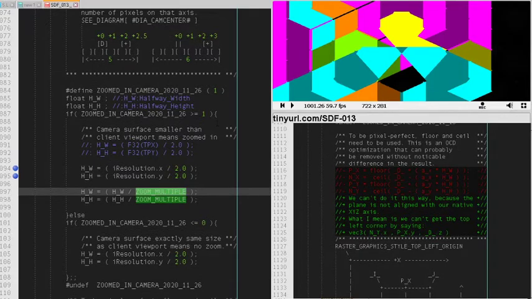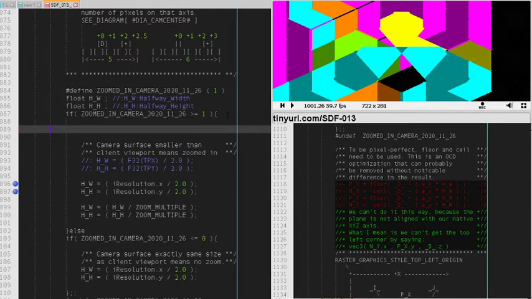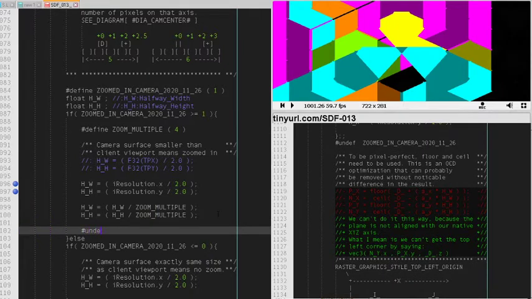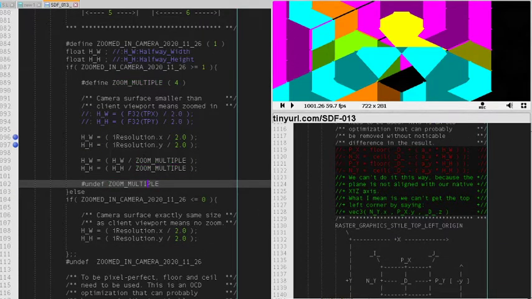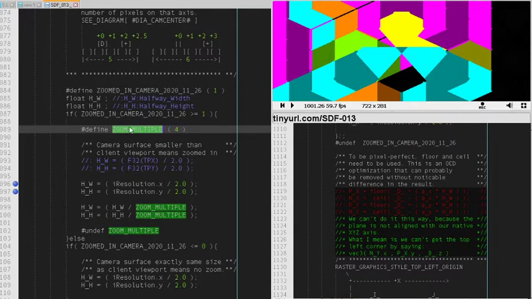So with the zoom multiple, we'll just say, I don't know, define zoom multiple, and we'll just set it to, like, 4. And in some of these places where we're using defines, we really don't have to be using defines. Why do I want to use a define in some places and some places I don't, I honestly can't tell you why I choose one over the other. So I have some inconsistency there. Let's not worry about that.